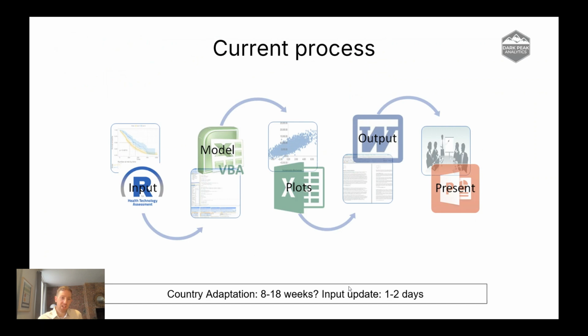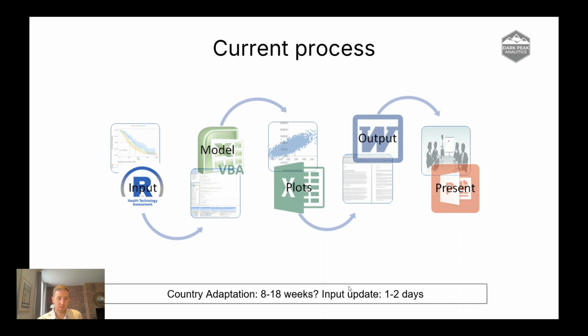But then at that stage, we tend to essentially copy and paste outputs or store outputs from, say, survival analysis or cost analysis, and then paste those in to a model that's built in Excel with some VBA. Then we might generate some plots, and then we may copy paste those into a Word file. Then they might get presented in a PowerPoint presentation.